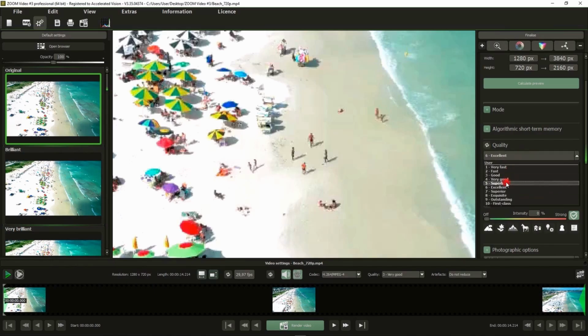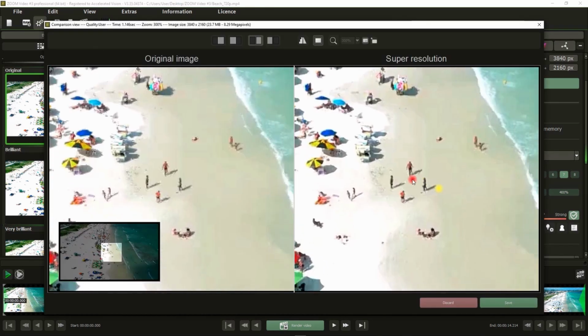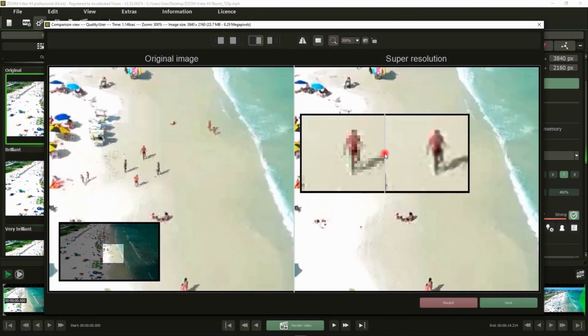We've combined all this in 2 new quality modes, modes 9 and 10. So you can select them directly from here without having to go into the individual settings, although you still can. You can preset a quality mode such as level 8 and say, I don't want any super sampling here, but I want a higher level of edge smoothing. And then you get exactly what you set, and you can render your video accordingly.